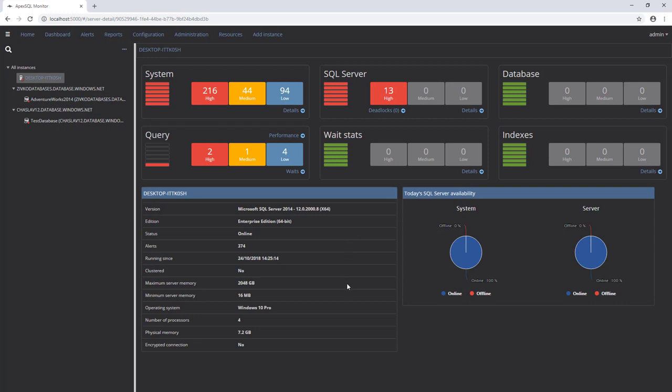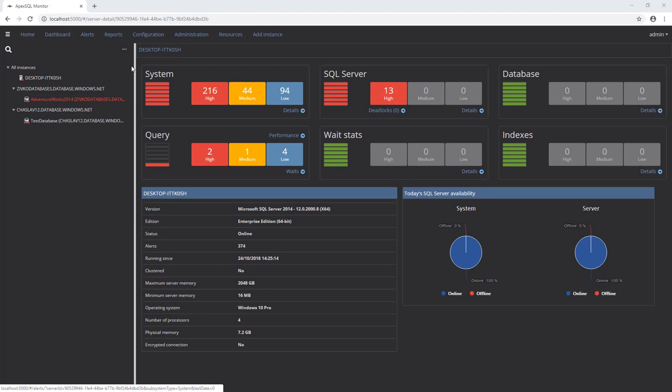Over time, many alerts will be collected. To make use of alerts, they need to be made actionable by being resolved and then cleared from the alerts list. ApexSQL Monitor provides the possibility to help you in reviewing, resolving, and closing the alerts. In the dashboard, click on the desired alert counter to see all collected alerts for a specific monitored area by severity. For example, high alerts for the system monitored area.